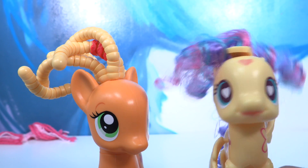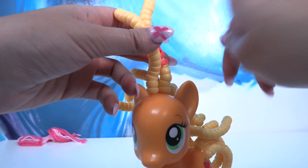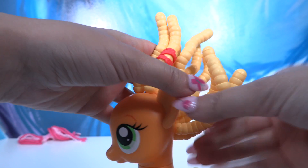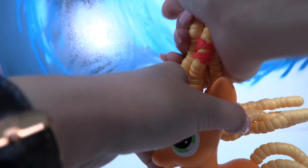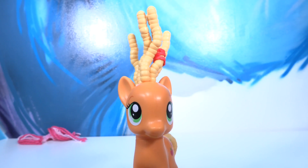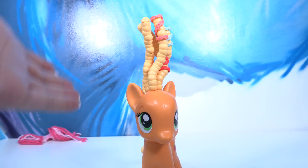I don't know, I think you can do better. Let's see what we can do, Applejack. I'll do the craziest style for you, Little Wonders, and if you like it don't forget to give me a thumbs up. Oh, that's so cool — look at Applejack! That is so cute, here we are with the crazy Applejack style!